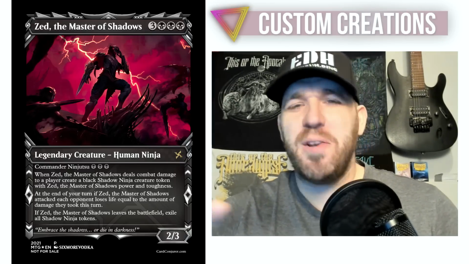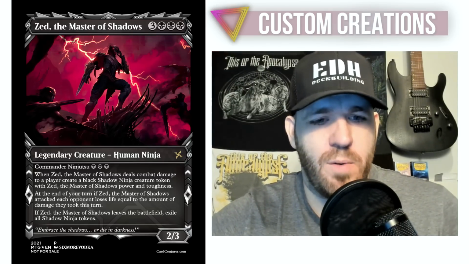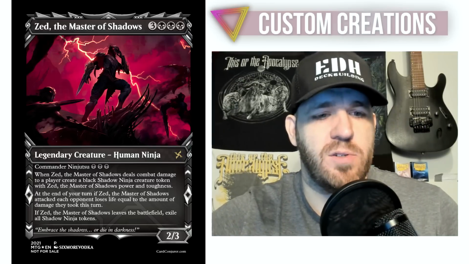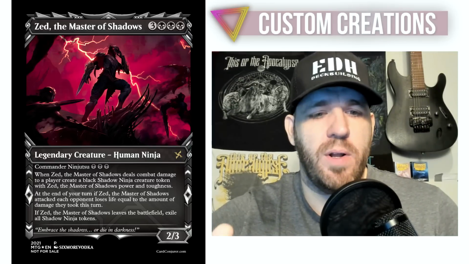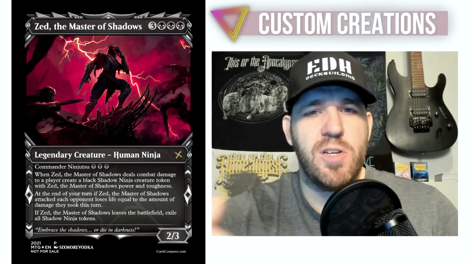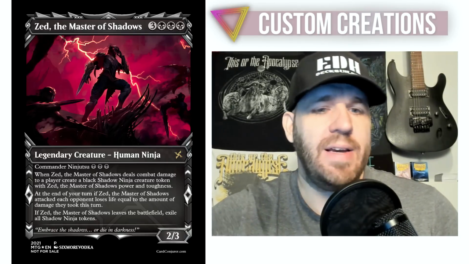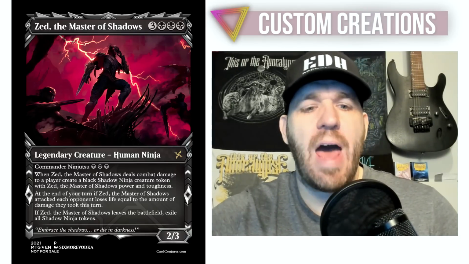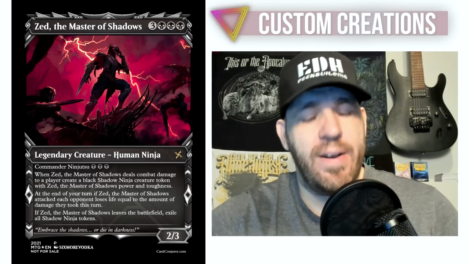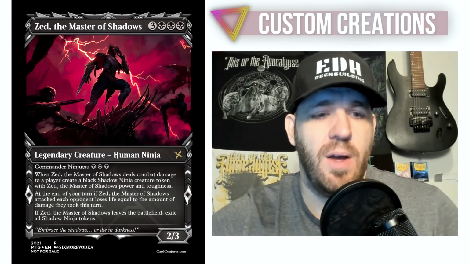So I'm giving some pointers on creating custom cards as well, sort of the rules of it and whatnot. At the beginning of your end step, it should say, if Master of Shadows attacked, each opponent loses life equal to the amount of damage they took this turn. So if you ninjutsu your commander in, it will not have attacked, right? It's already attacking. An attack trigger only happens if you declare it as an attacker. So you won't actually get that unless the following turn you then attack with your commander and don't use the ninjutsu. I really like that.